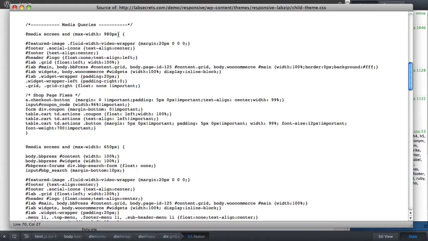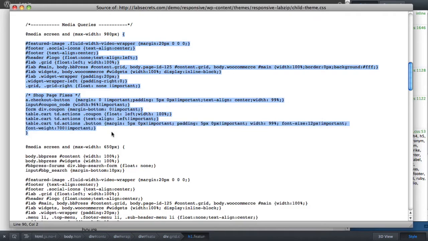So what this says is that I want to apply the CSS below here any time that the screen size is up to a maximum width of 980 pixels. And then see this bracket here that starts it and this bracket here that ends it? That's the Tupperware container.